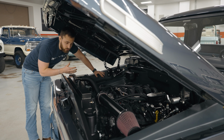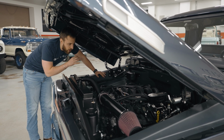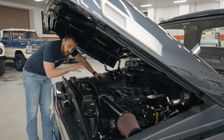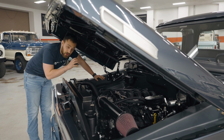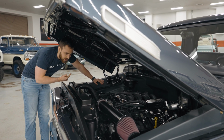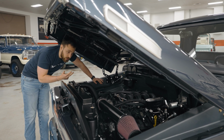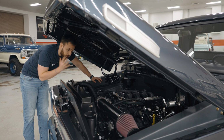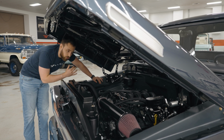It is a modern drivetrain, so it doesn't require the kind of fiddling and finicking that you would normally have to do on an older engine that would have originally been in this F100, because of course it is modern. So servicing's really easy, long-term maintenance is really easy. If there was going to be a problem from a warranty perspective, that's easy to take care of too. And you do have a 2-year bumper-to-bumper warranty on the drivetrain, as well as the whole vehicle from us, bumper to bumper.